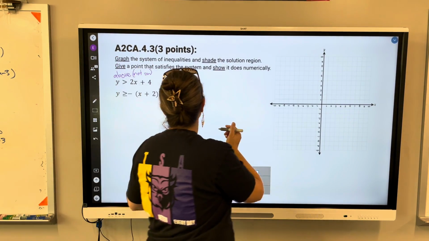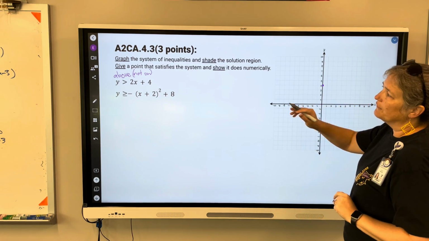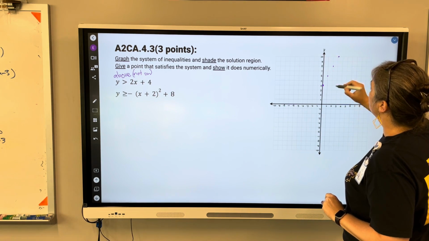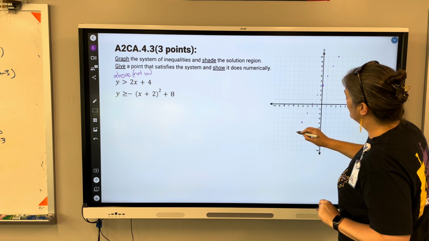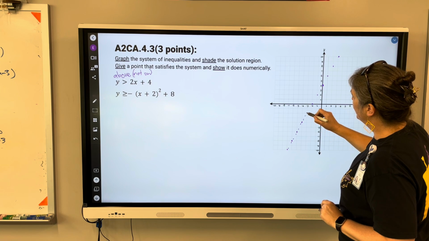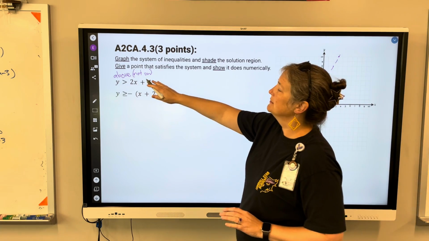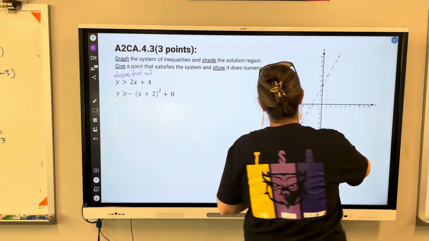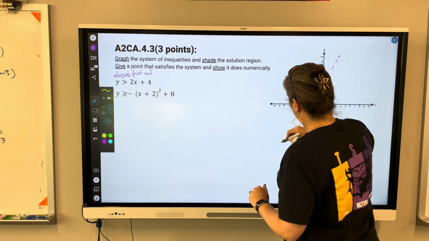So I do want to make note that I will be using a dotted line here. To graph that line, I'm going to go up to my y-intercept, and I'm going to follow a slope of up 2 to the right by 1, up 2 to the right by 1. This is my positive slope. So this is using the slope-intercept form that I was given to its greatest advantage, and then I connect it with a dotted or dashed line. There's my line. Now the y's that are above that, the y's greater than that line, are going to be, actually, I'm going to use a highlighter, are going to be here.